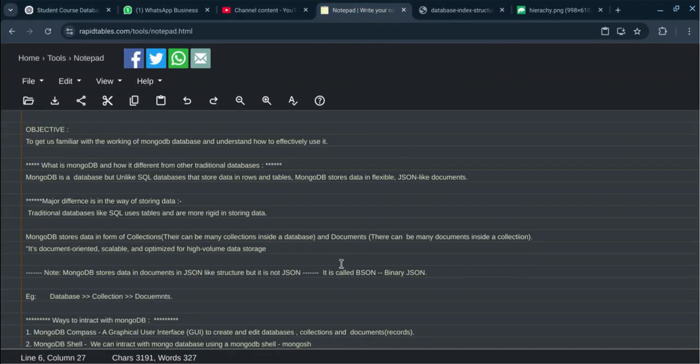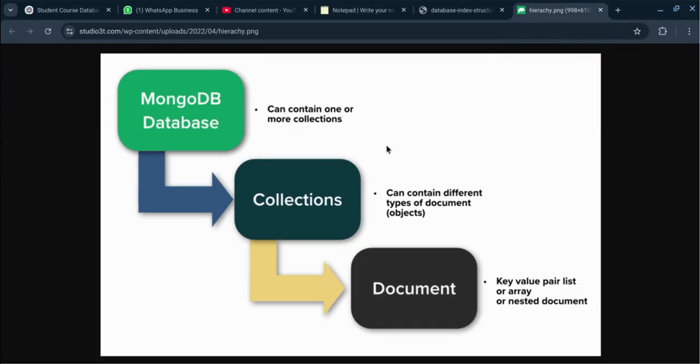But in MongoDB, data is stored in the form of collections, and these collections are inside a database and contain documents. We can understand it better by looking at this image.